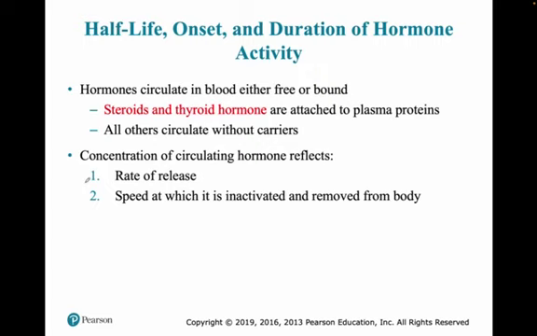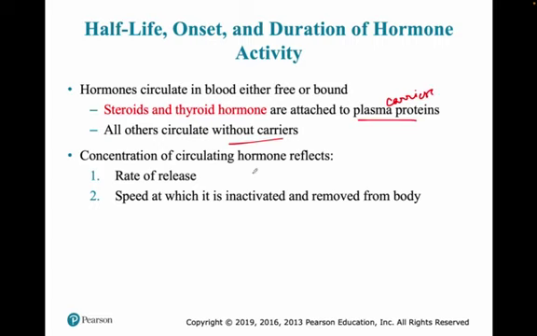Now, how are hormones secreted? We just discussed that steroid and thyroid hormones are secreted. Steroid and thyroid hormones don't actually circulate through the blood on their own. They are attached to a certain type of proteins called plasma proteins. They cannot circulate on their own. But other hormones, the amino acid type of hormones, can circulate pretty freely. They don't need any carriers. So these plasma proteins are the carriers of the steroid and thyroid hormones.